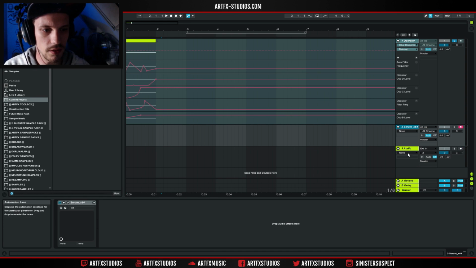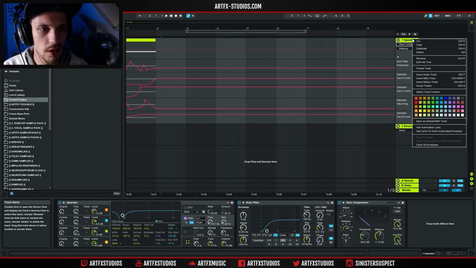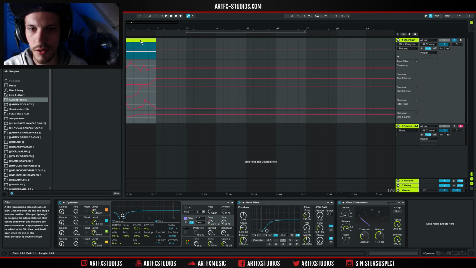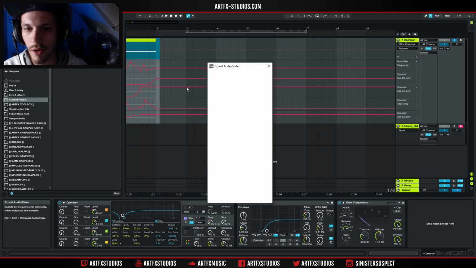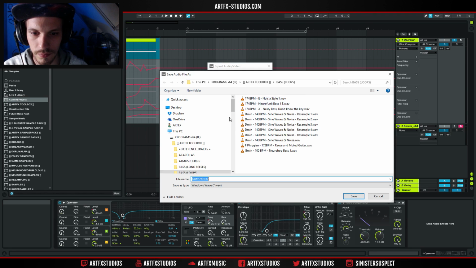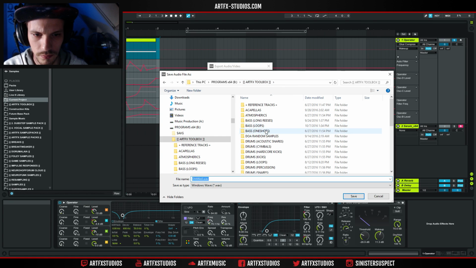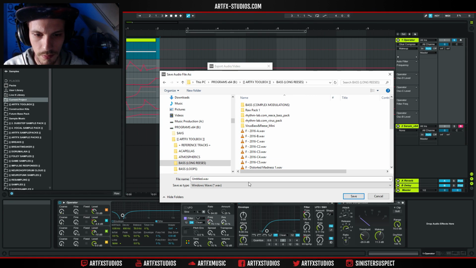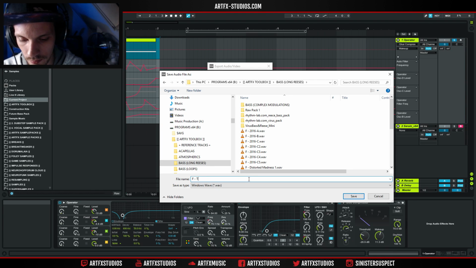I'm just gonna delete that audio track because we don't need it if we're gonna bounce this to audio. I'm just gonna select this part. I'm just gonna say file export. I'm just gonna put it in here, F tutorial wavetable.